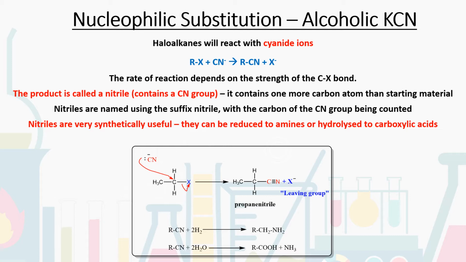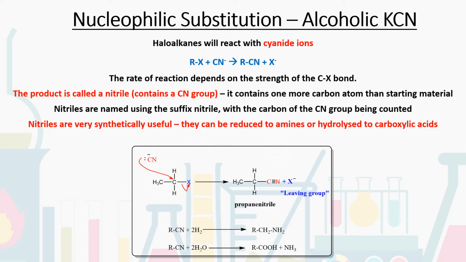So if we look at our example here, for our mechanism we have our cyanide anion, that's our nucleophile, with our lone pair. Arrow from the lone pair showing the movement of those two electrons, ending up at the electrophile, the delta positive carbon in the haloalkane. Carbon can only have 4 bonds, so we break the CX bond, so an arrow from the centre of that CX bond onto the electronegative X atom. This then produces a compound called propanenitrile. So it's just simply the carbon chain is three carbons long. We name it using the suffix nitrile. We keep the E in propane, and so it's propanenitrile.